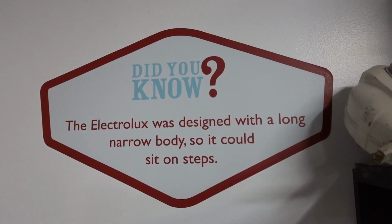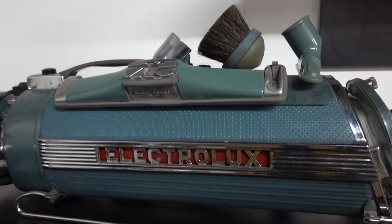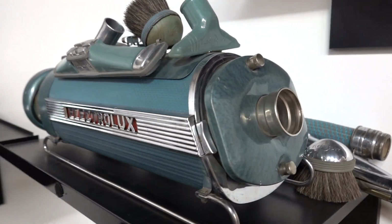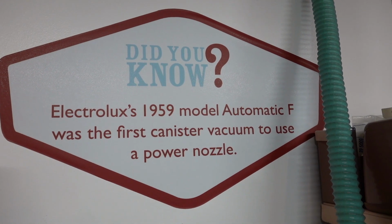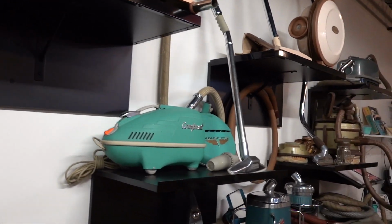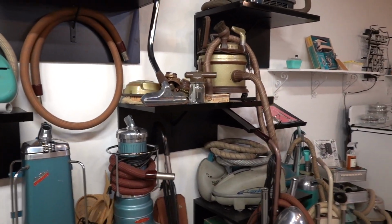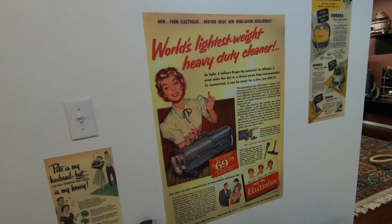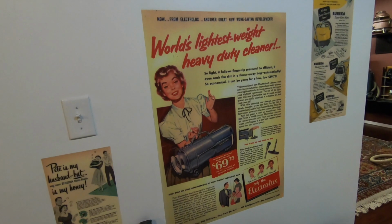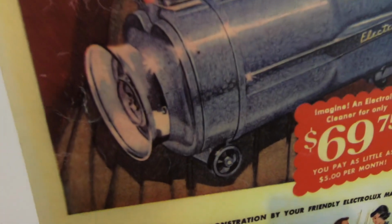Did you know the Electrolux was designed with a long narrow body so it could sit on steps? No, I did not. The world's lightest weight heavy-duty cleaner. And it's only $69.75.